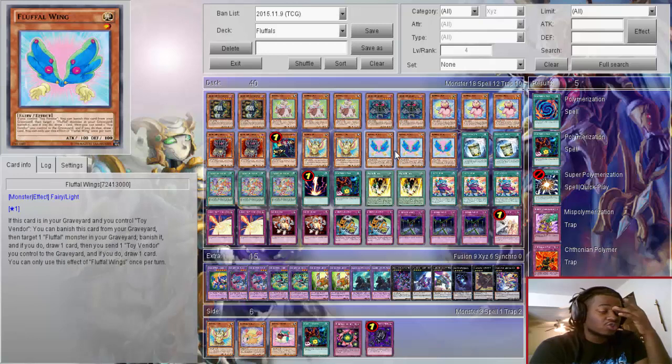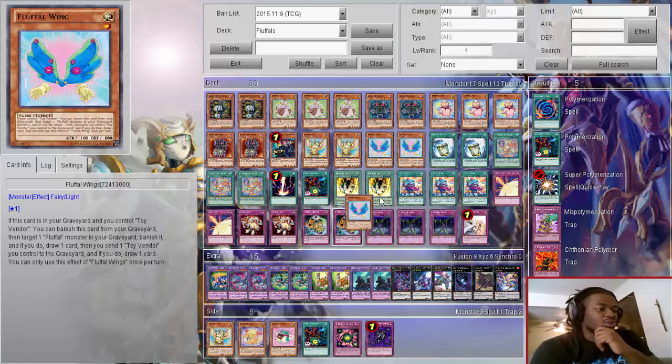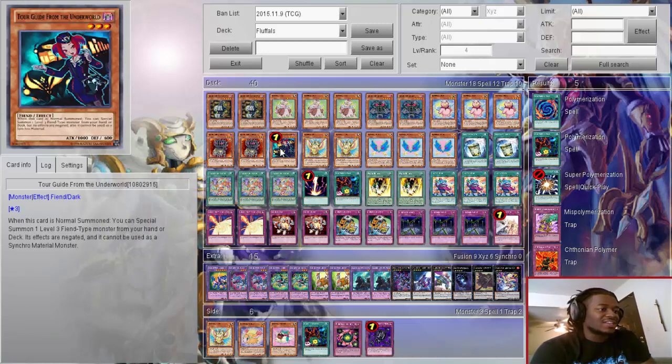I mean, especially with the draw power that Fluffal Wings does give you, it really doesn't matter. You're just going to go and get what you want, and you're going to win without those cards. Consequently, I don't like Tour Guide, and I kind of do like Tour Guide. It's kind of, you know, wishy-washy.